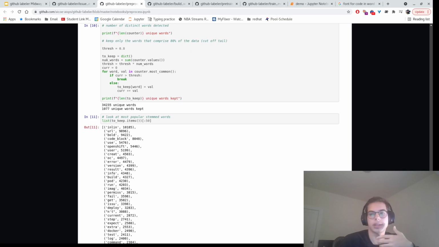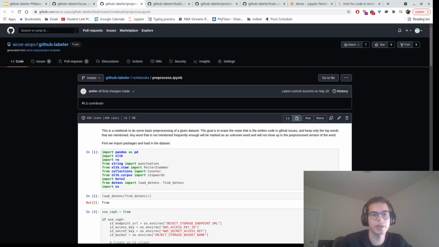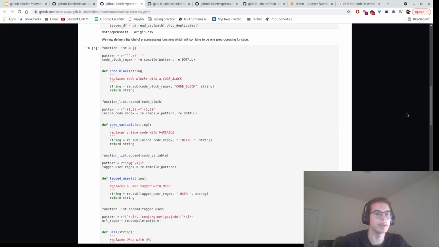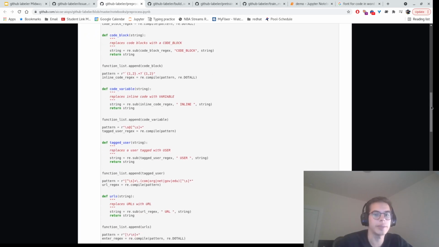And now this is the first pre-processing notebook. This is pre-processing for SVMs. What this does is it tokenizes the data set into a set of words. First we apply a bunch of regular expressions to pre-process it. One of the main ones is that we delete all the code and replace it with a word called code block. This is because the code is very noisy, and it will make our vocabulary too big, and our model wouldn't learn anything by actually reading it.